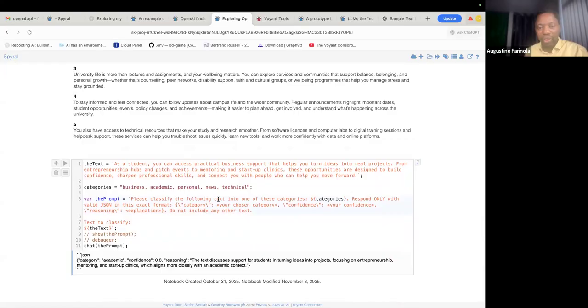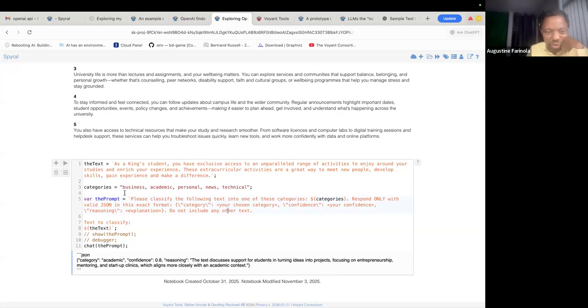But this time, and this is where prompt engineering comes into place, you can also shape what you want. So this is where you create your prompt. You say, this is the text I'm going to give you, and these are the categories that I have. Let's say I change the text, for instance, 'As a King's student, you have exclusive access to blah, blah, blah.' And then these are the categories. This time I don't want you to just give me themes from everywhere, but I have these categories. Can you just tell me what this one fits in? Is it a business text? Is it academic, personal, news, or technical? And that's what we have here.